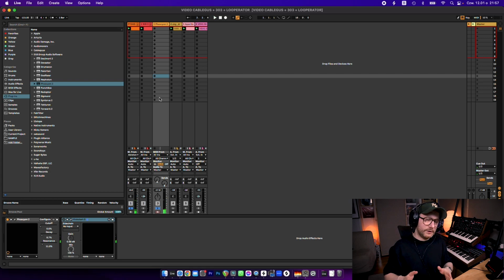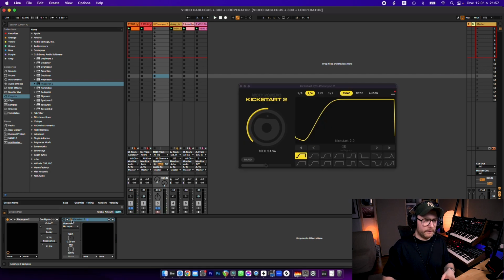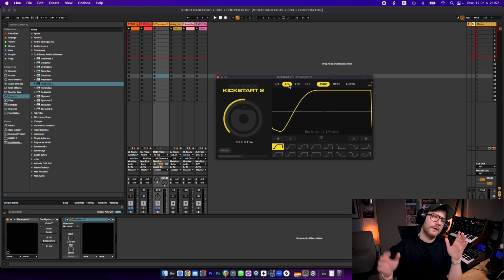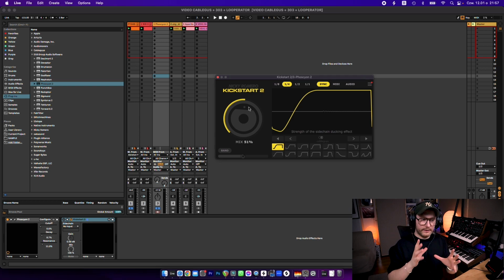And I need to mention now the Kick Start plugin, which is really simple. It can be used on any track you have, and it's gonna make the track duck when you say so. For example, when I have a really crazy bass line like that one, I need to make space for the kick drum to break through. This is how it sounds without it, and after I will increase the mix button.